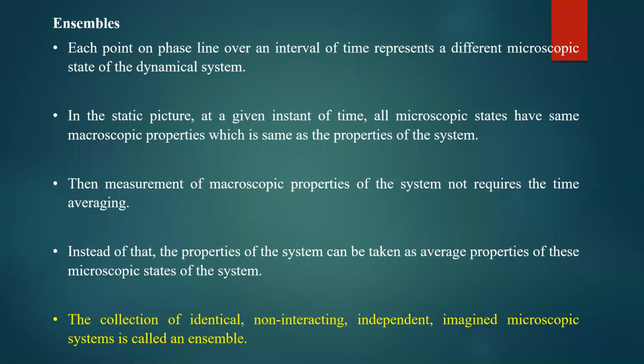When you divide the entire system into a large number of parts, those small parts are called microstates. A group of microstates is called a macrostate. If you combine 10 microstates, you get one macrostate. If you combine all the macrostates, you get the entire system. So what is an ensemble? It is the smallest part of the system which has different microscopic properties.